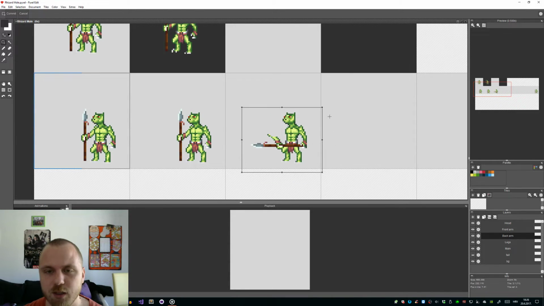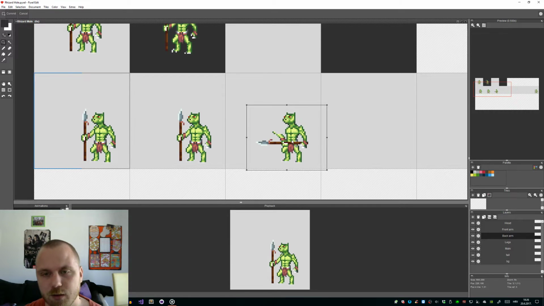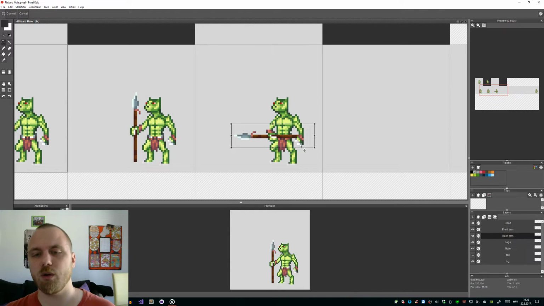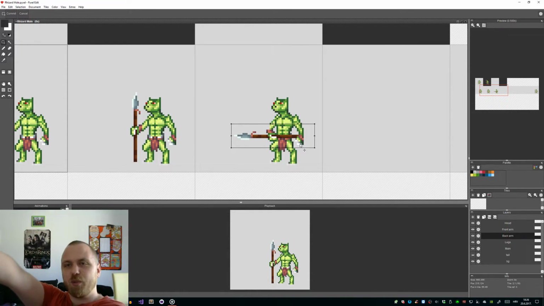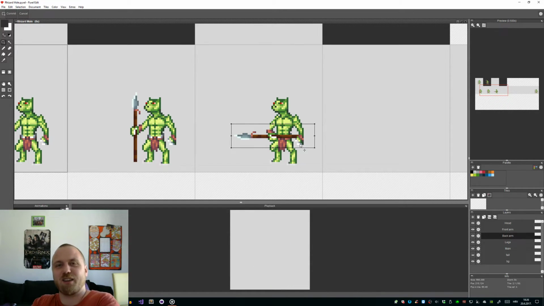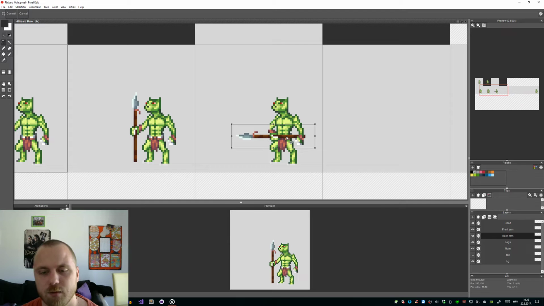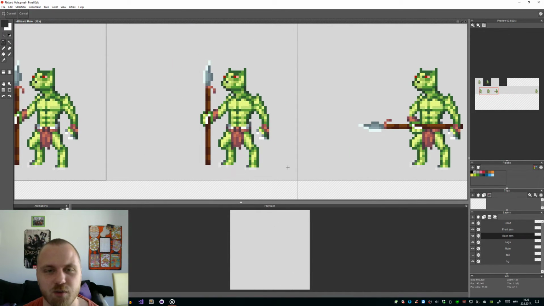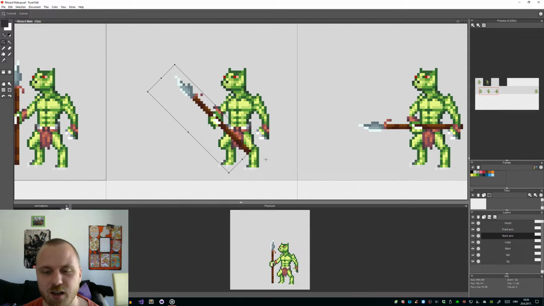So this frame will definitely be the keyframe. However, I just want to take this part. No one holds the spear completely like this when he prepares for attack. His arms should be bent a little bit before he tries to attack. Again, everything looks choppy right now, but trust me, it will look great once we finish it. That's why in-betweens are used.